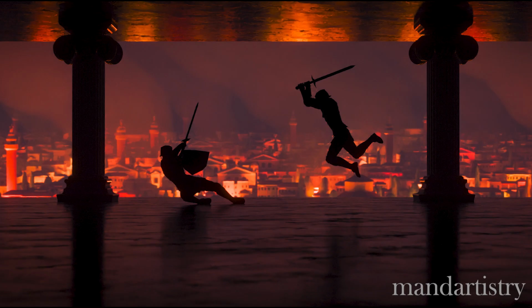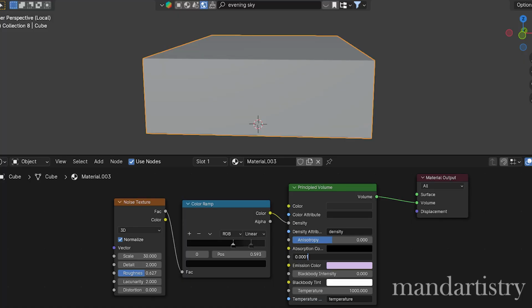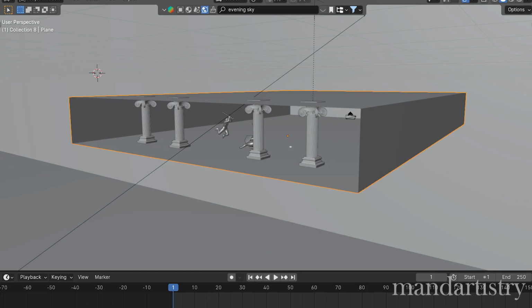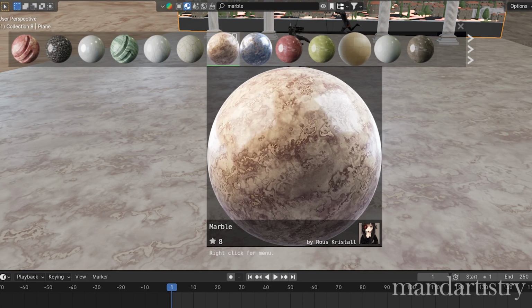To add more detail in the atmosphere, I added a large cube over the entire scene and gave it a principled volume with these values here, to create something that's not too dense as well as gives a slight emission. Now, for the foreground, I created a large cube and deleted the front face to create a dark room with a large front opening. I then textured it with a marble texture from the Blender Kit add-on.